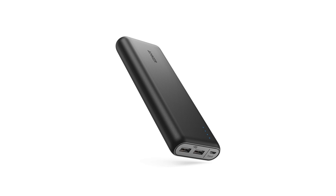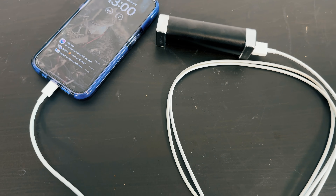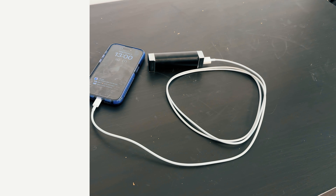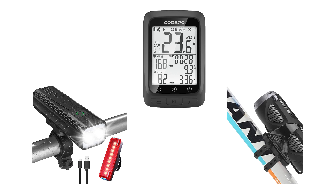So what's the solution? Invest in a dedicated portable power bank or a USB charger designed for use with your phone. These devices are specifically designed to provide the right voltage and amperage for optimal charging performance, without risking damage to your e-bike or phone. However, it's worth noting that the USB port on your e-bike can still be incredibly useful.